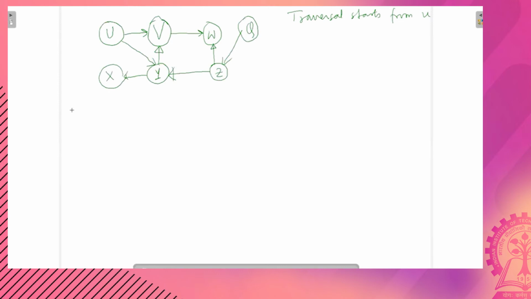It's all the same. As I said, we start with U, and now inside the nodes, I will write the start and the finish times.